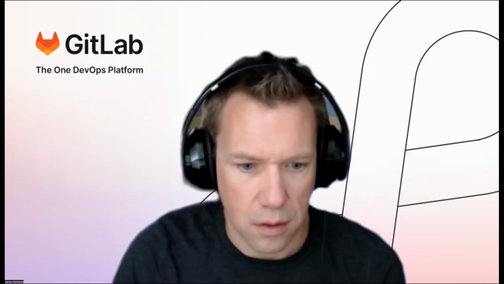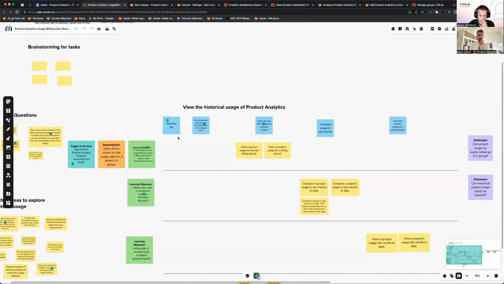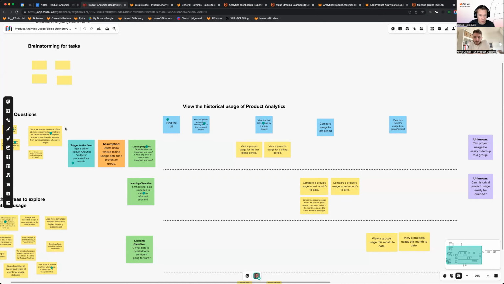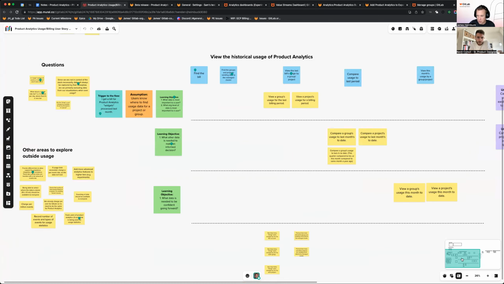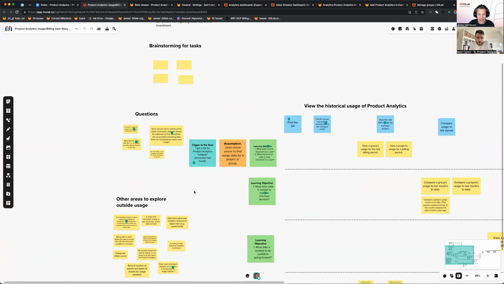All right. It looks like we have a little bit of time. I did kind of want to look at the usage user story map, if that works for you. Yeah, I haven't been able to spend too much time on it yet. All good. So the process so far has been the team got together and brainstormed a bunch of tasks.